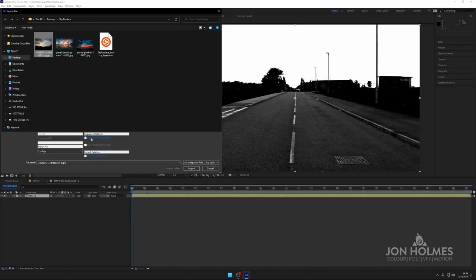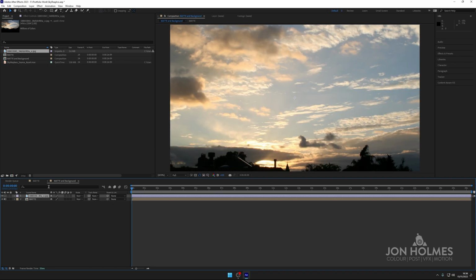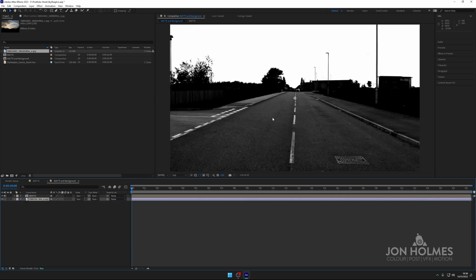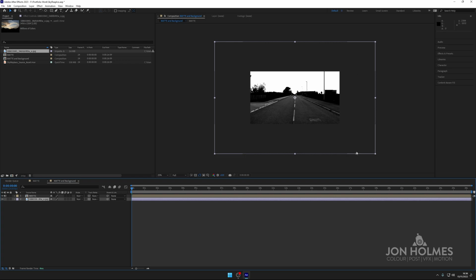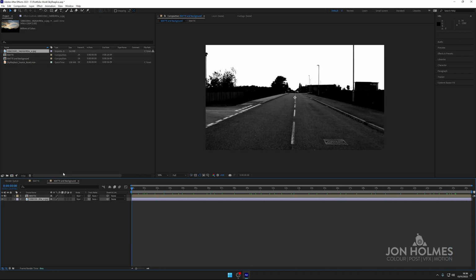Make sure it's not coming in as an image sequence. We don't want it to come in as a sequence, it's just a singular image. Press import. And what I tend to do with sky replacements is find a file or take a picture of a file that's got at least twice the res of the file that we're working with. And you'll notice that this is a 3456 by 2304. So it's an SLR still that's twice the size of our resolution really. So I've dropped that in, look, and I'm going to drop it below our matte. So nothing seems to have changed, but you'll notice, look, if I zoom out with my middle mouse button, this background sky image has got some pixel density that's going to allow us to move it around if we need it. So if we scrub along, yeah, it's all looking good, look.